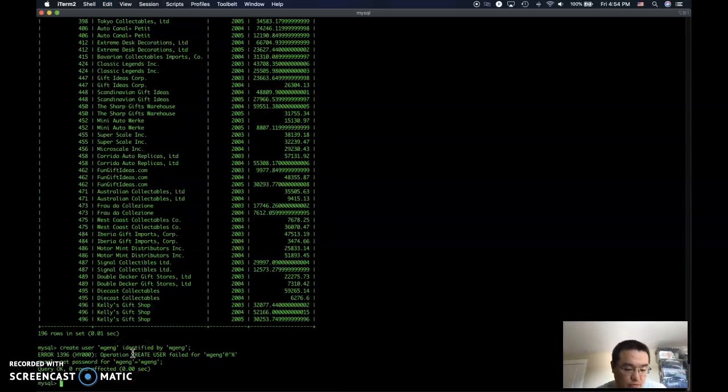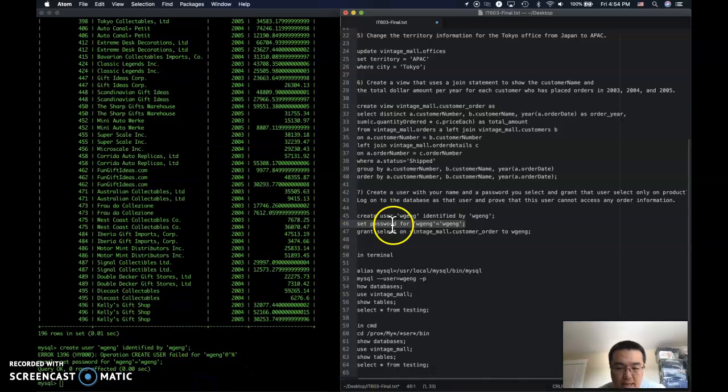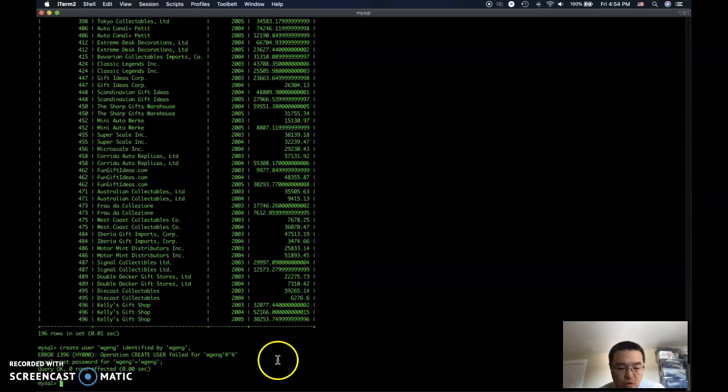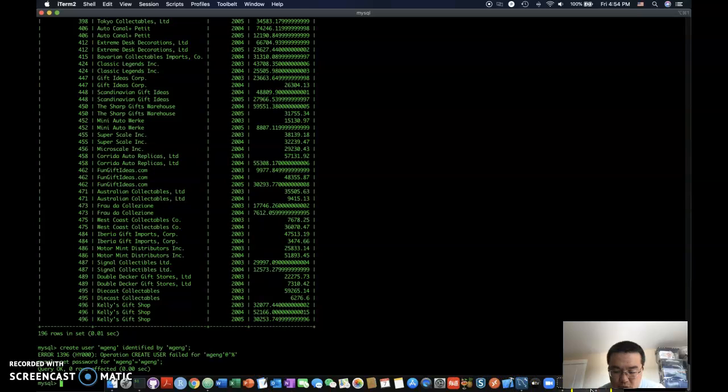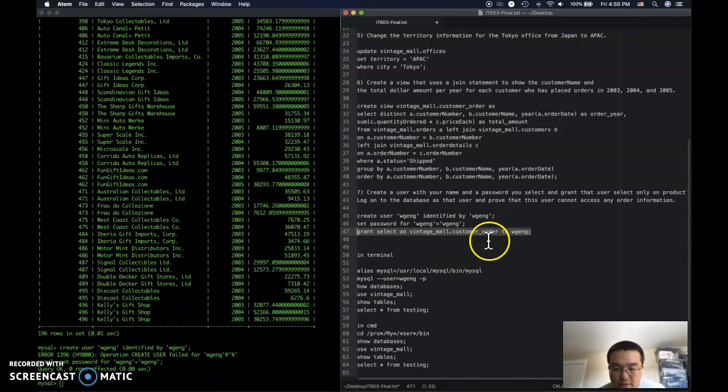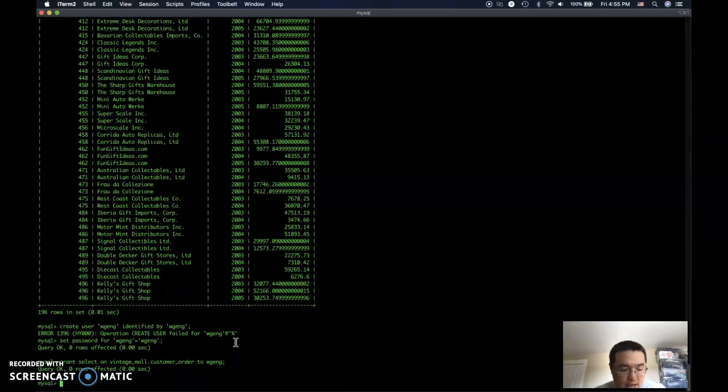You see, the password has been set, using the same for my username and the same for the password. Then I granted access on this table to myself, to this user, and it granted the access, right?